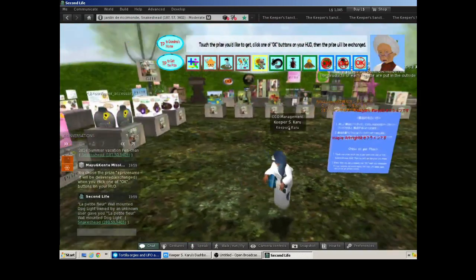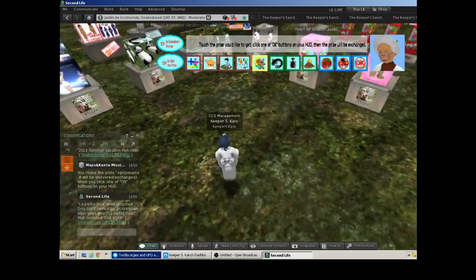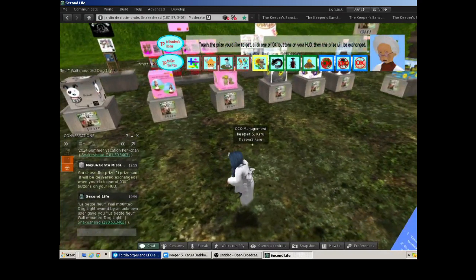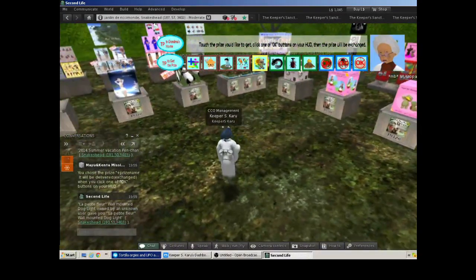I'm sure it took a lot longer than it normally would because I was trying to chat and play at the same time and just getting distracted by things. But these are all really quick. The prizes are all fun and interesting to get. So I invite everyone to come on over and try Mayu and Kenta's summer vacation.